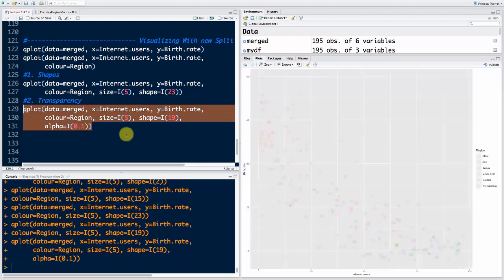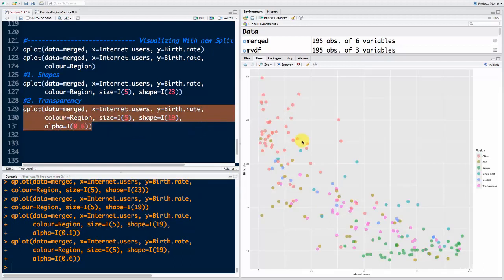So if I run that, you can see that very transparent, like they're fading, can barely see them. So let's say 0.6. See, that's already better. So when they overlap, you can actually see that they're overlapping. You can kind of see behind the dots. So there you go. And it's very useful for scatter plots where you have lots and lots of observations to see where there are clusters of observations, because those areas will be darker when observations overlap.